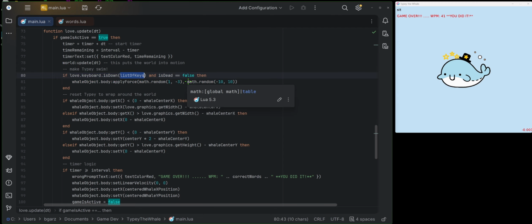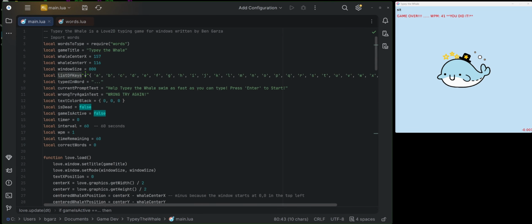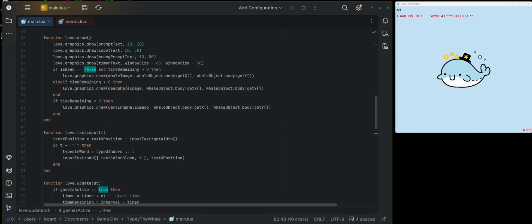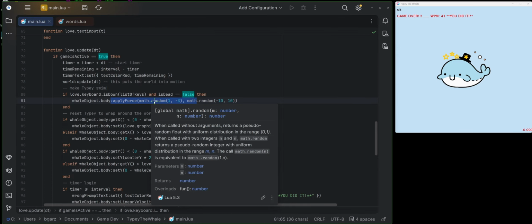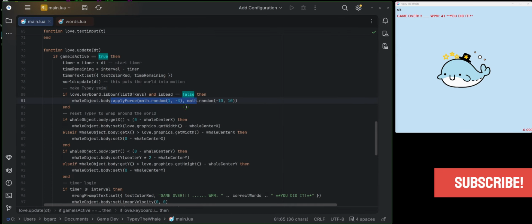And you can actually give it a table, and this list of keys is just A through Z. So if you type any letter A through Z, it's going to trigger this as true. And if Typey isn't dead, then we're going to start making him swim. He's going to start swimming, and that's what this line does. I'm using a random number generator here.